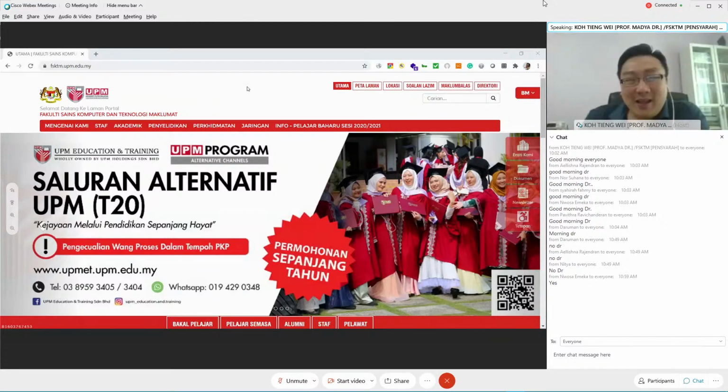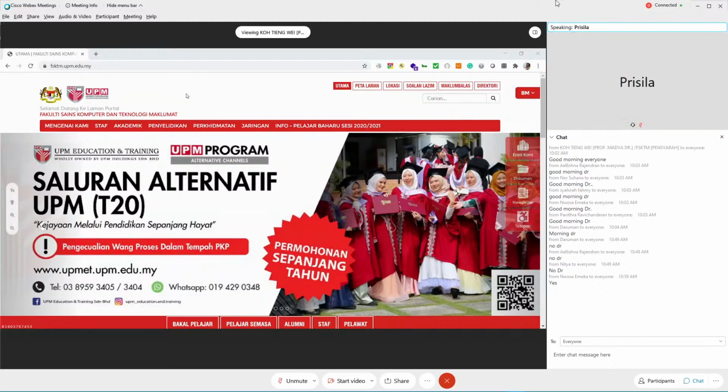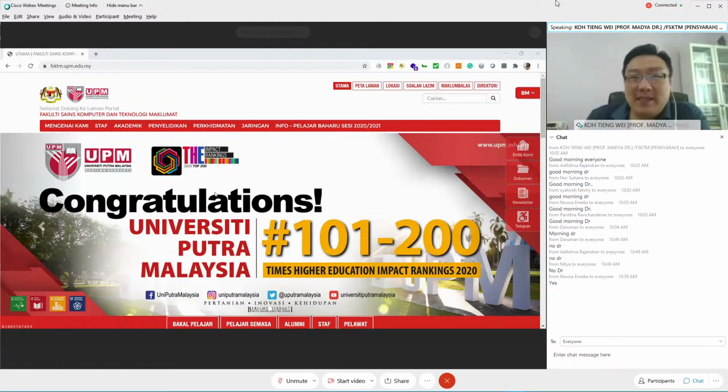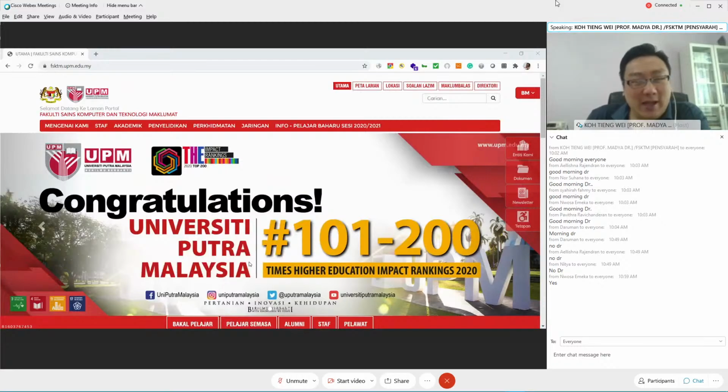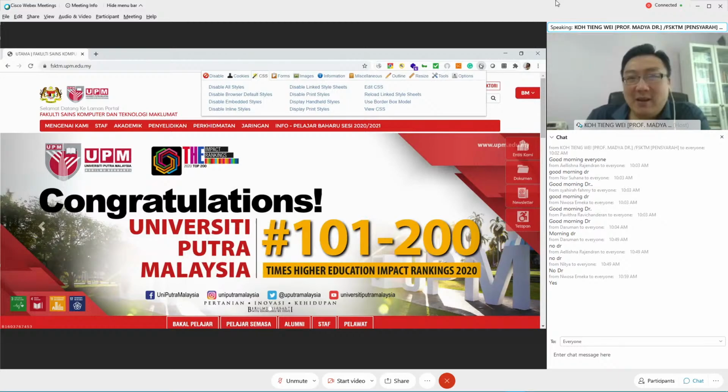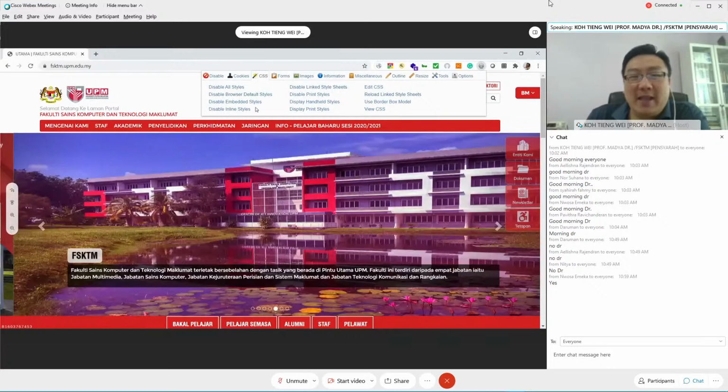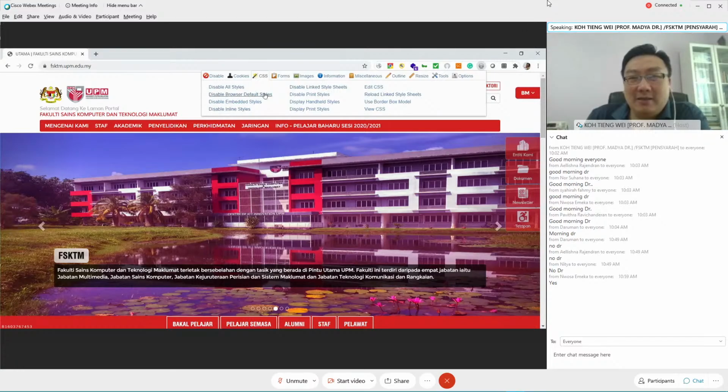In my browser, I reinstalled the tools. So this is the page with CSS. You know how it looks without CSS? I show you. Once you install the tools, you have all these things. You can disable some of the styles here.